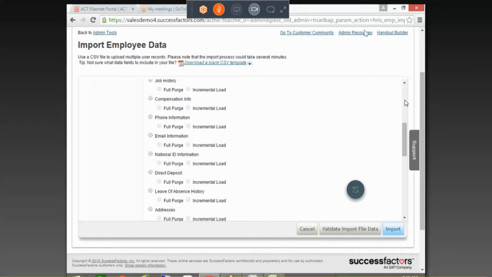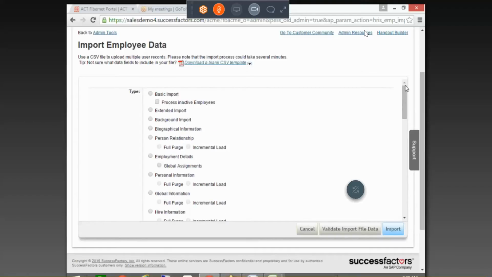Overwrite means this is a wrong understanding of full purge. If you have 100 employees imported and 5 errored out, the next time you import 5 people, it overrides for those 5 people, not the entire 95. It's only for an employee. When you have one employee in the record, it overrides for that employee. So if I put one employee, it does not mean it will override all the 100 people.